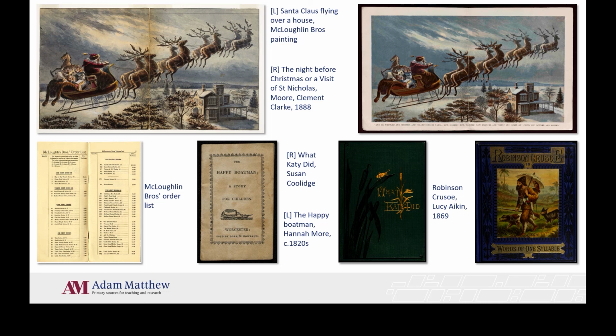online. We've also included the McLaughlin Art Archive, which is a unique collection of draft illustrations, original paintings, drawings and proof books. To showcase this material, in the resource we will include an exhibition that will demonstrate the progression of key illustrations from draft to publication with academic commentary. By way of an example, you can see in the top left an original watercolour painting of Santa arriving at a lucky child's house, and on the right the painting appears as a chromolithographic illustration in the McLaughlin Bros version of 'Twas the Night Before Christmas.